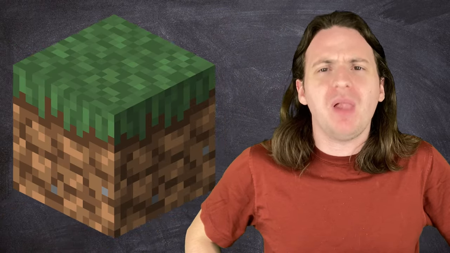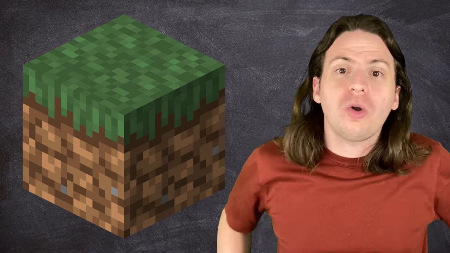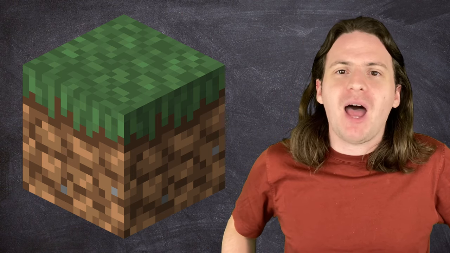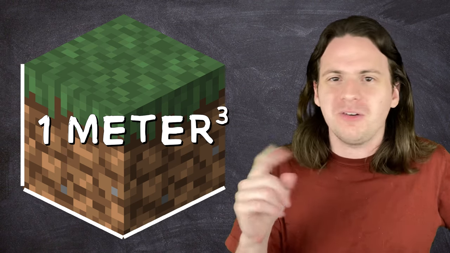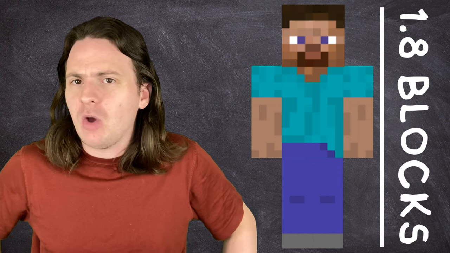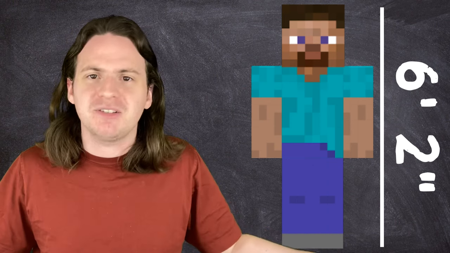How big is a Minecraft block? If you ask most people, the answer is pretty simple. According to the game's developers, one block is 1 meter by 1 meter by 1 meter. Nice and simple. Your character stands at 1.8 blocks, which translate to 6 feet 2 inches, which is a little on the tall side, but totally makes sense. So, yeah, if you take the developer's word for it, 1 meter blocks sounds totally right.